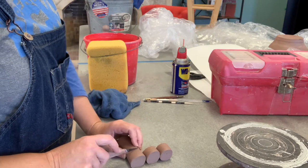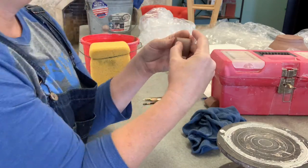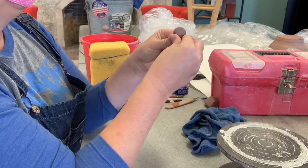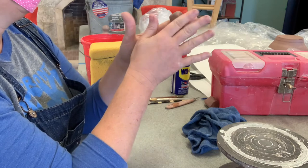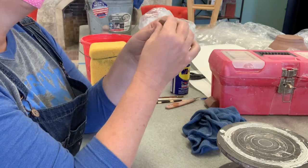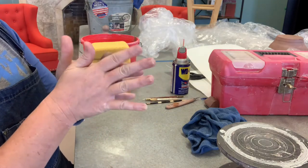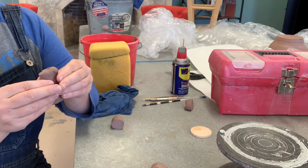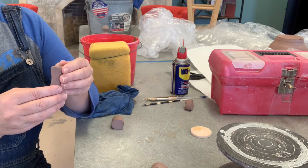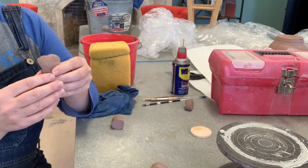My next step is to make some handles for the sides. I'm going to put four handles on this little tureen to make it extra special. I roll out a big thick coil and cut each of the handles off the first piece so that they're all the same size. I roll these out in my fingers into a dog bone shape — roll and give it a little quarter turn, roll and give it a little quarter turn, and work my way down the coil. That way it's not flat before you want to flatten it. To get the bend in my handle, I slowly work it underneath with my thumb, and that gives it the curve to attach to the pot.